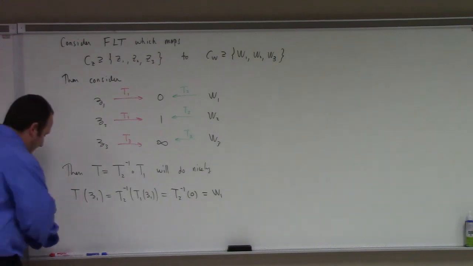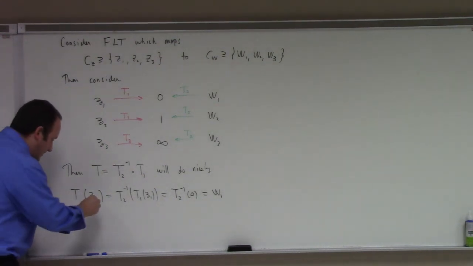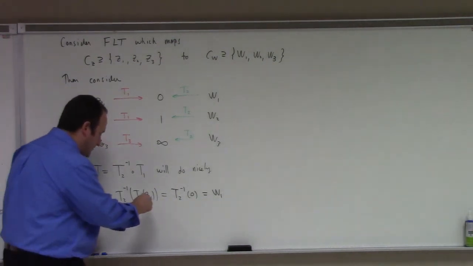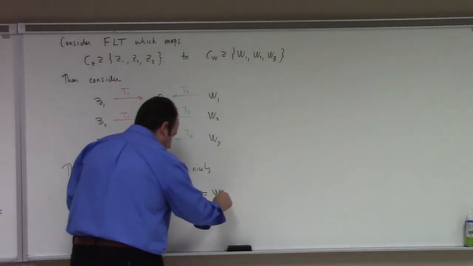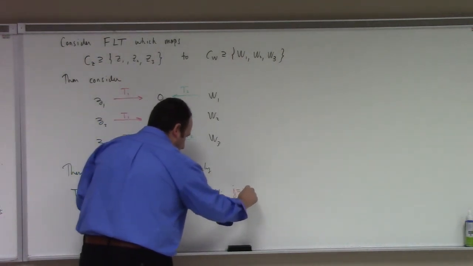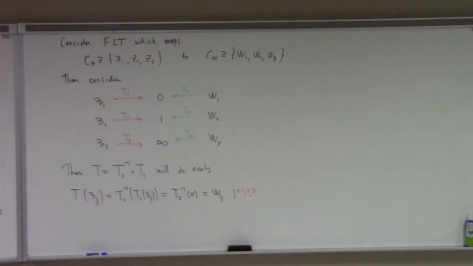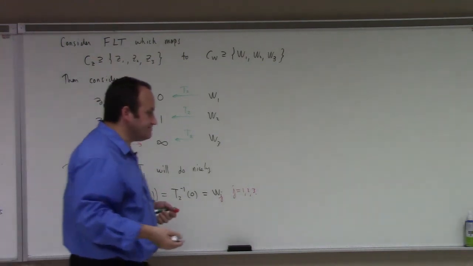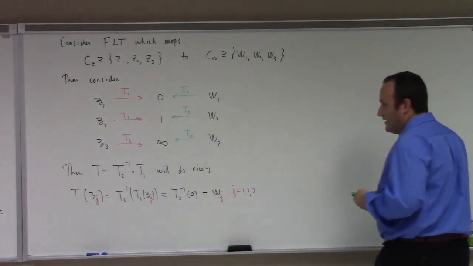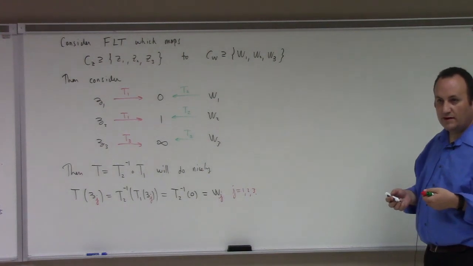But my larger point here is that we could take this 1 and replace it with a j, and it wouldn't change anything, because you can see that this is going to work for j equals 1, 2, and 3. So it uniquely fixes these 3 points and thus is the unique fractional linear transformation we're looking for, the one that maps these 3 points to those 3 points, and in that order.